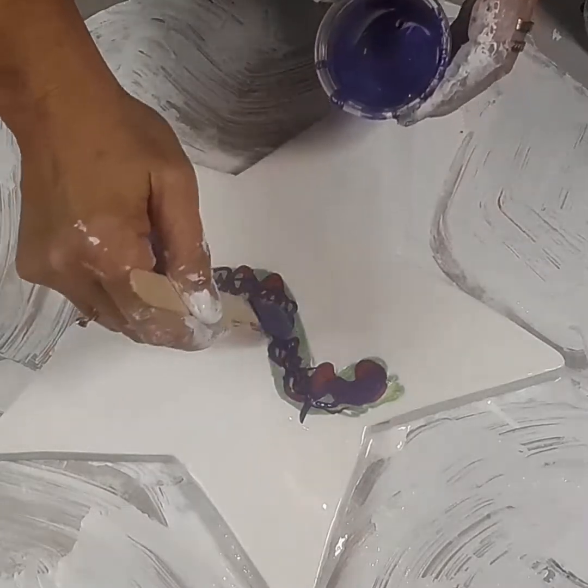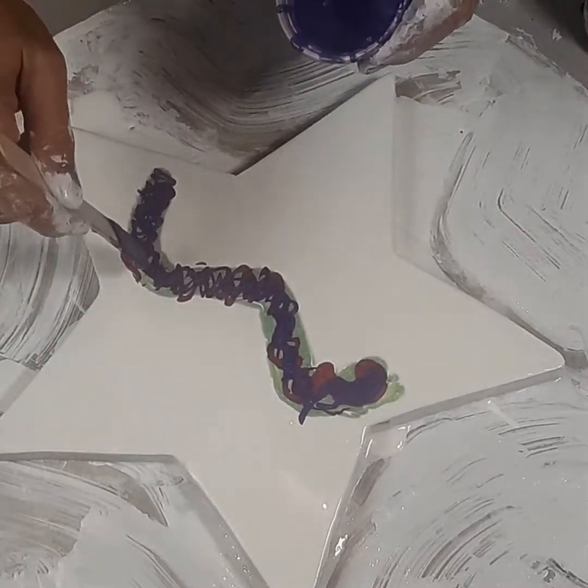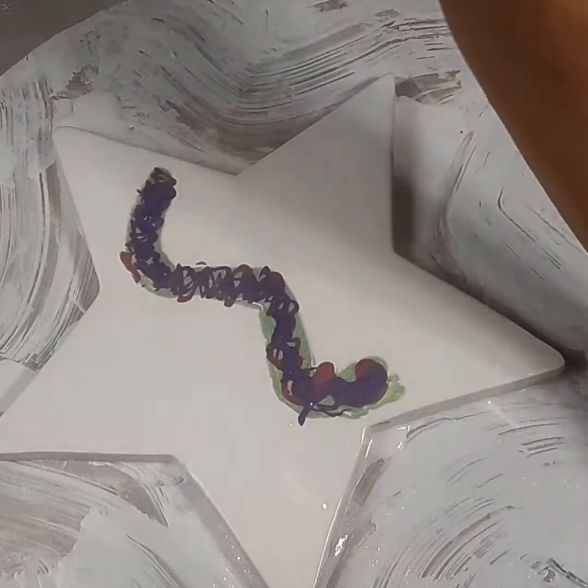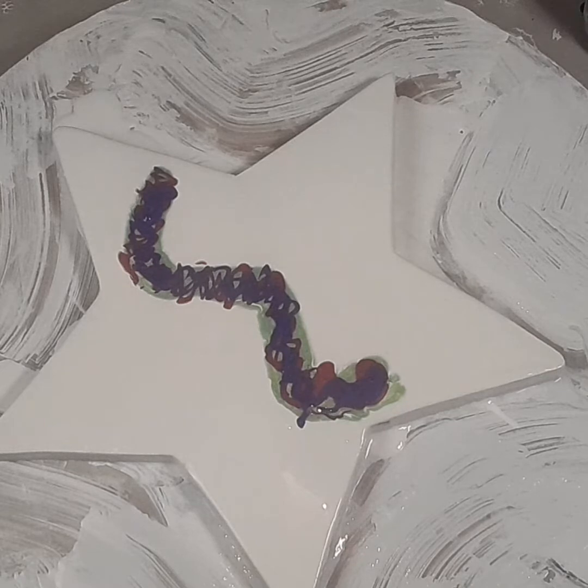Okay, and then again, my cell activator is mixed two parts water to one part American Floetrol to one part paint. So let me, I wish I had a different swipe on. Let's see. I might be able to, actually, I'm going to use a piece of cardboard.